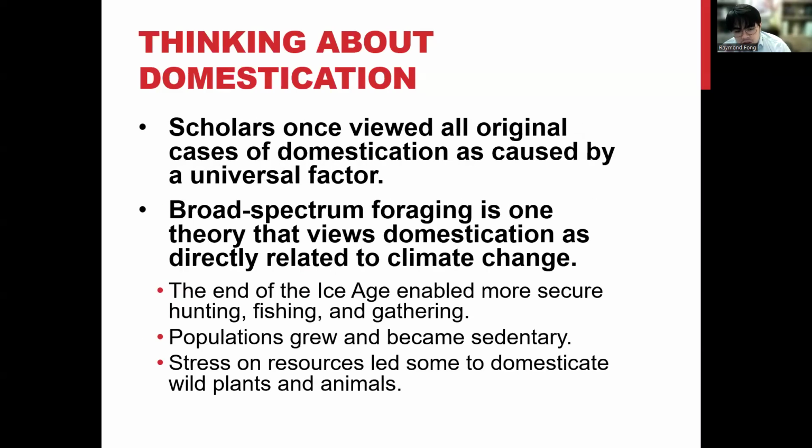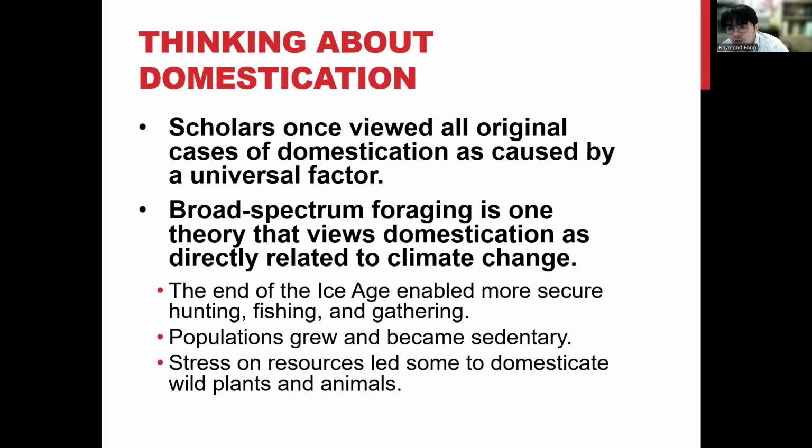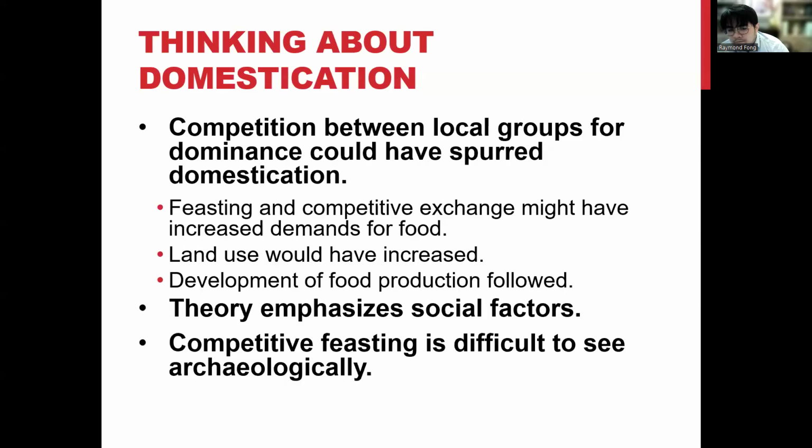But anyways, this second theory emphasizes social factors, and that's something so important that we need to keep in mind, because we have to understand again, our ancestors were humans, obviously, and so our ancestors have human imagination. It is no surprise that they will have their own ways of doing things and won't just follow the logical road that we think they might have taken. Okay. Now, aside from that, so now you got the answer to the prompt.